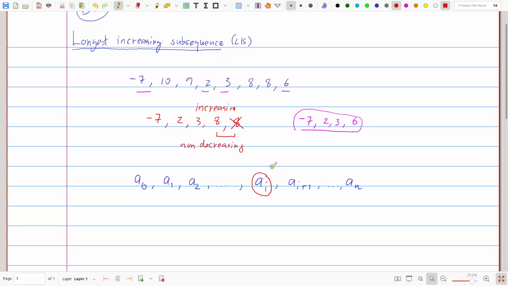The choice that you have: you want to find a subsequence, right? So an obvious decision that you can make when you look at Ai, we can just ignore the rest for a while. What are the decisions that you can make at Ai?